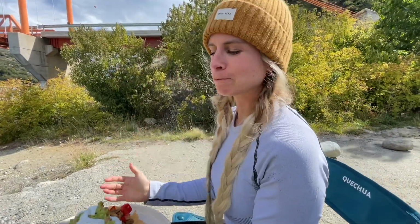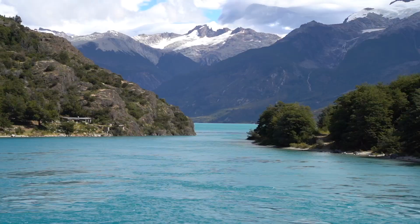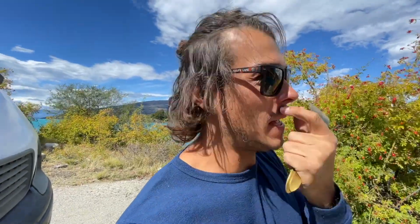What's for lunch today? Just a small humble Vanlife dish, nachos, with fucking views. And why are we cooking all our food? Because we're going to cross to Argentina and we recently found out you can't take any fresh produce. That was after we did a massive shop at the supermarket, thinking we weren't going to see a supermarket for a while. Now we're just feasting on all our expensive food, meats and dairies and everything that we can't take over the border.